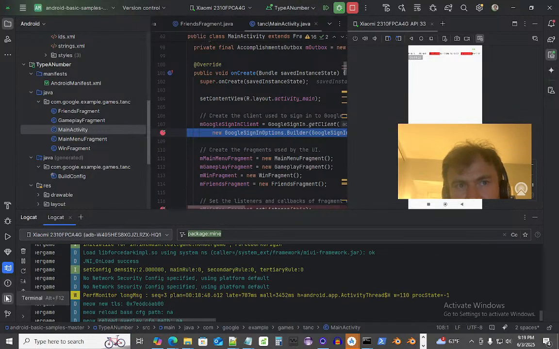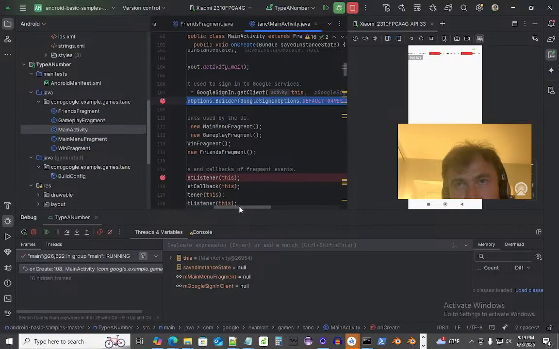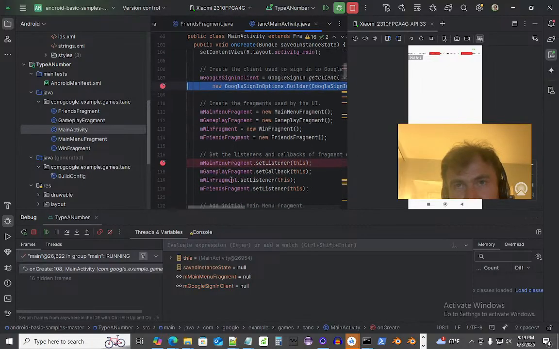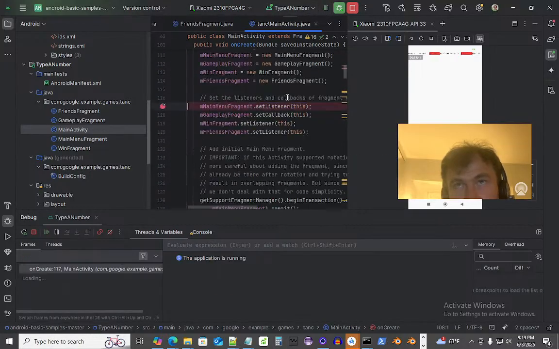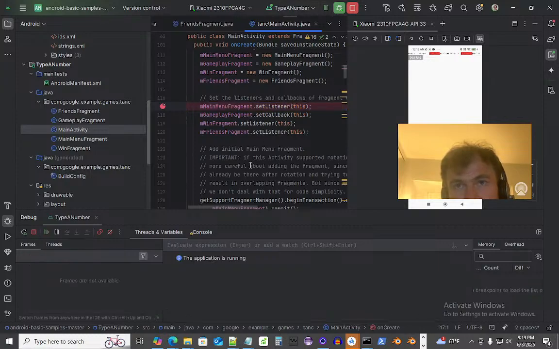Where are we at? So it's trying to get the sign in client, because it could sign in without it. It does two things right here. That's the listeners.